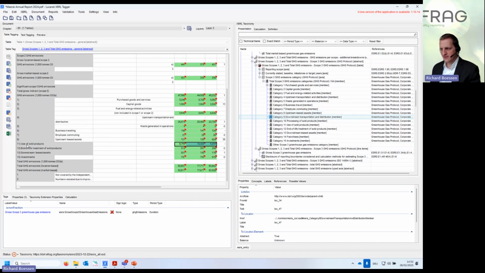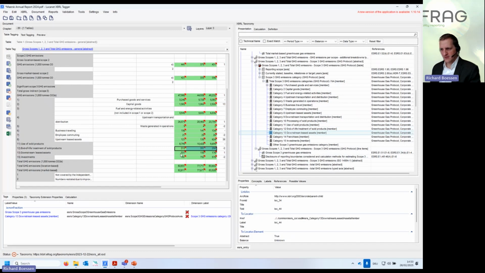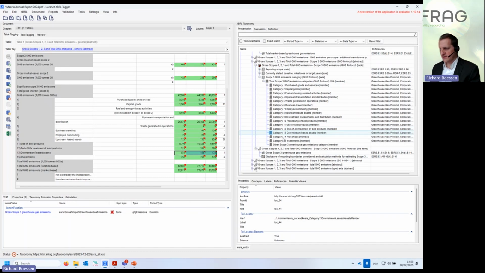Oh, this is 11. They don't have the other items, obviously. Downstream leased assets is number 13. 15 is investments. Do we have other? No.